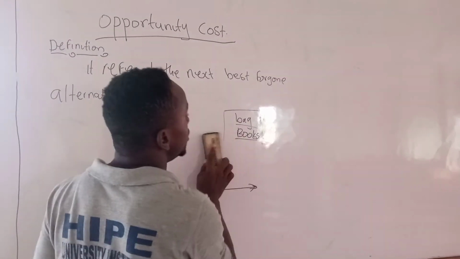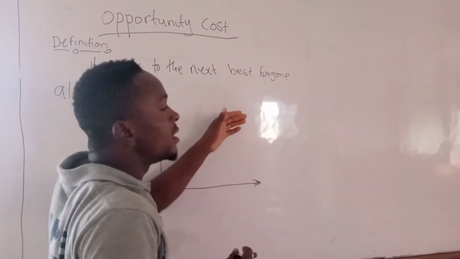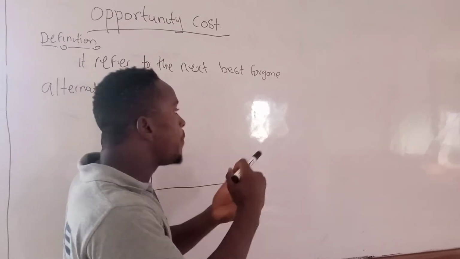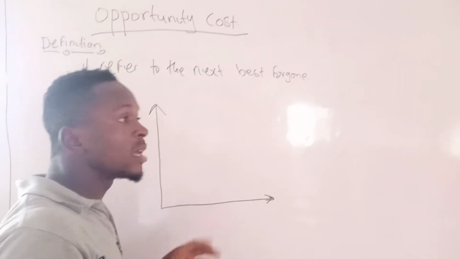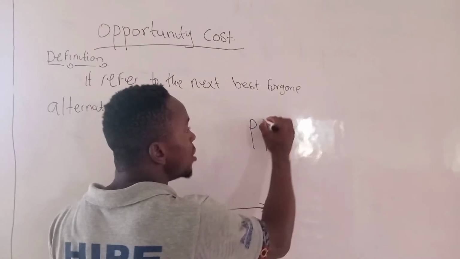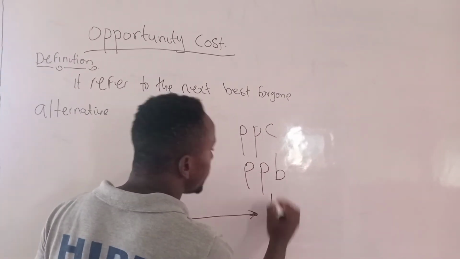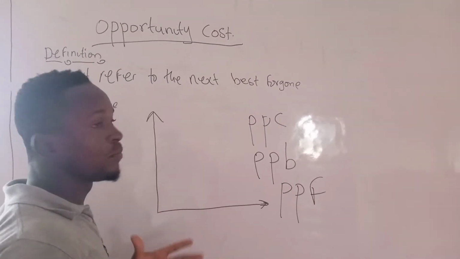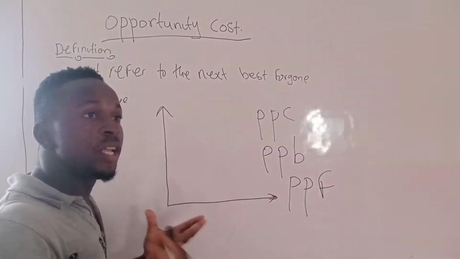That means he has selected from the list of unsatisfied wants, starting from the most pressing, and what is left there is known as what? Opportunity cost. Now, I would like us to explain the concept of opportunity cost in the production possibility curve, the production possibility boundary, or the production possibility frontier. Now, how can the concept of opportunity cost be demonstrated?